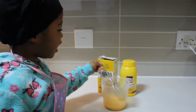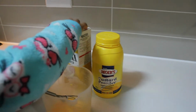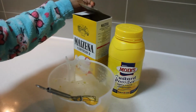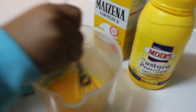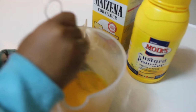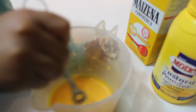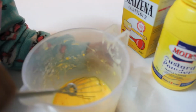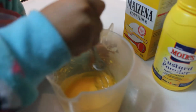So guys, I have some eggs. I have custard powder and I have corn flour. And now I'm gonna stir. Remember, this is egg yolk, so we're gonna put it in the mixer and I'm gonna mix it up.